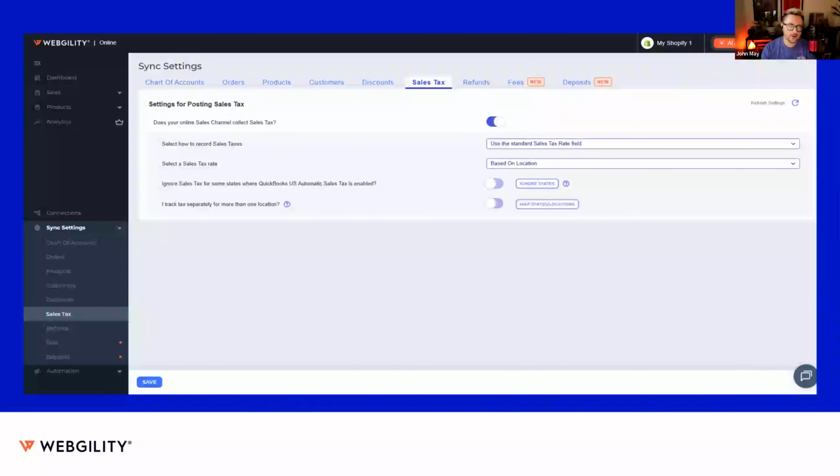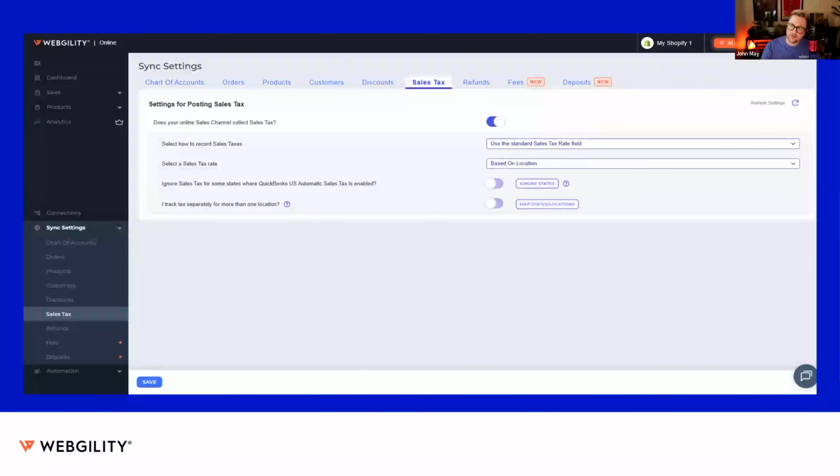Yeah, perfect. And I know you mentioned that discount and sales tax and shipping charges are all going to work pretty similarly. One thing that I'll add to that is that what you're seeing essentially is that we give you the option to pull in as much auxiliary data as possible. That's the whole point of Webgility, to get as much of your transactional order or expense data into QuickBooks as possible, which gives you that full, I like to use the word fidelity, I think it's a good word here, that fidelity on all of your financial data and centralizes it in that one place.